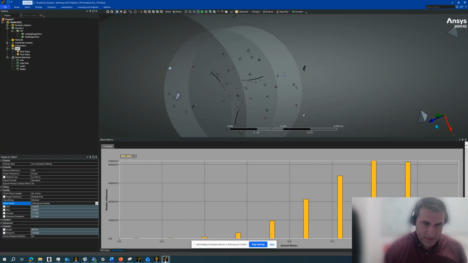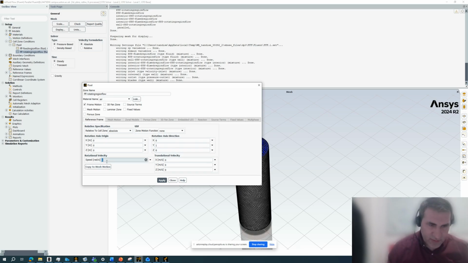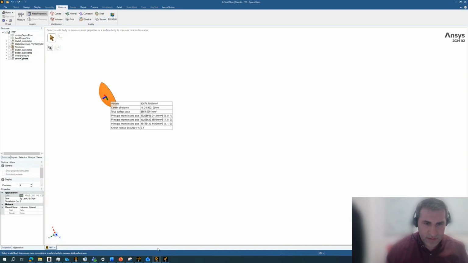So I can set here, if I go to Fluent, I can set 0, 0, 0, and the axis of rotation is going to be Y. And the speed of rotation is going to be 2000 RPM. I have to convert that to radian per second, which is 209 radian per second. I have to convert that to this: 2000 multiplied by pi divided by 60. Then what else do I need to know?